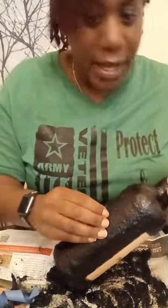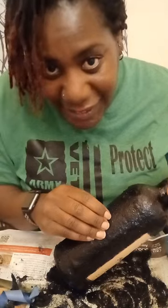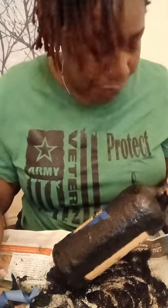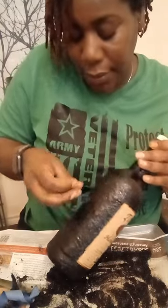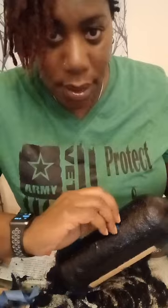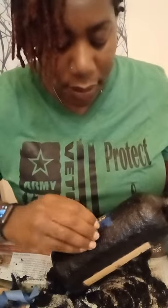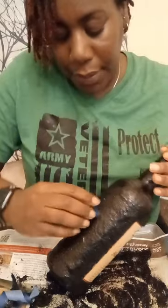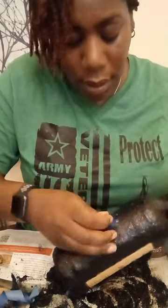If you're wondering what that noise is, that's Nyla again. She's playing with her toy up under the table. She's my best friend. I don't get to roam around the house too much without her being there.